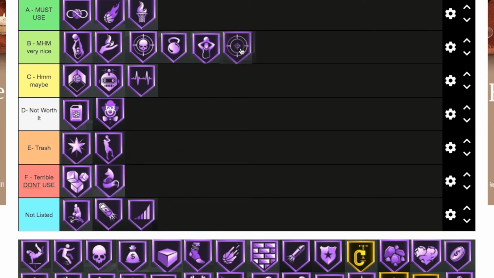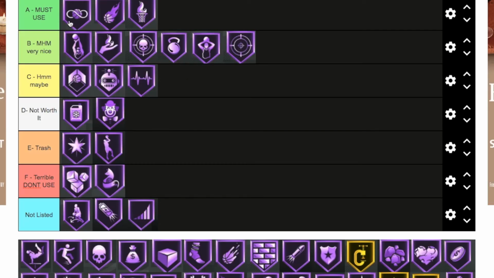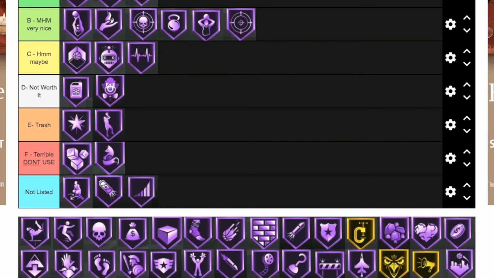The Sniper, oh, this thing is, guys, let me tell you, one of the best shooting badges in the game. It is so useful. Boost to all well-aimed shots. Shots taken with the aiming stick will receive a boost when aimed correctly. So it is actually really, really good if you play with the stick, which I do not, but it is amazing if you do, and you have to use this badge if you play with the stick. A must use. If you play with the stick, put it in the A category. If you don't, definitely rely on set shooter to replace that.